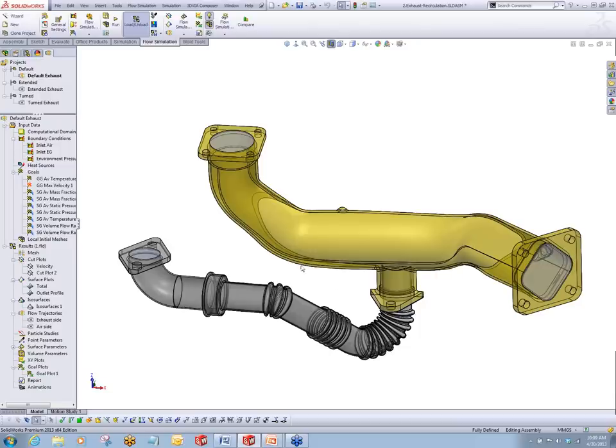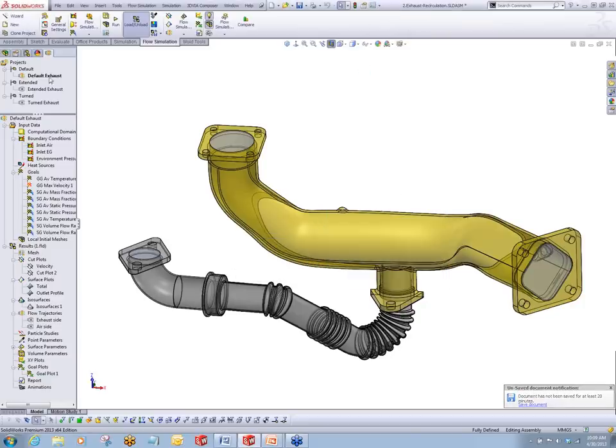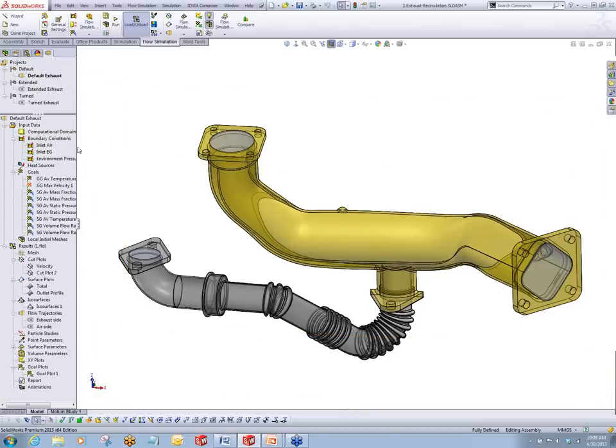With this system, as I indicated, we have three configurations shown here within the top side of the tree. We get an add-in list here, and if we look, we've got Flow Simulation added in. Once we do that, we get a new tab within the SolidWorks interface. Notice we have the FeatureManager on the left with all of the setup for the assembly, and the Flow Simulation analysis tab looks this way.